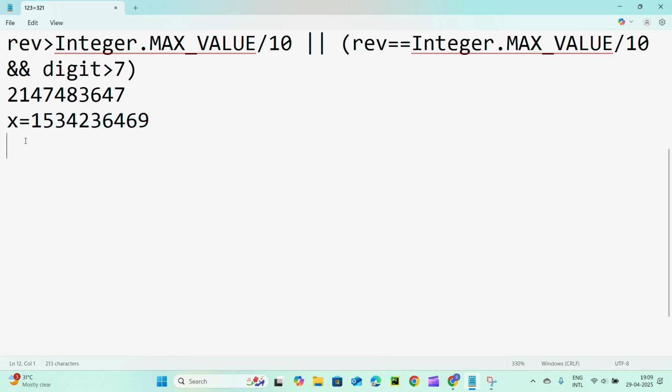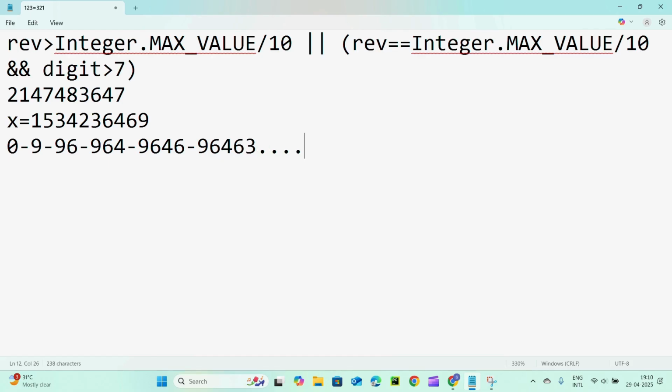Now let's take, first the reverse value will be 0 always, and then after that it becomes, let me write here, 9, as we all know, and after that it becomes 96, next 964, and 9646, and then 96463, and so on.